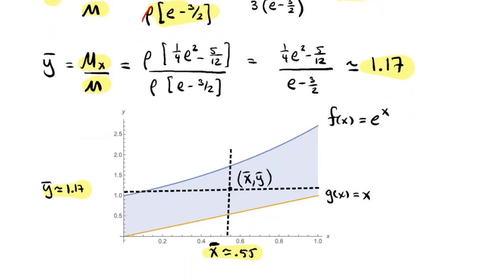If you ever draw one of these pictures to scale, be careful here. This is not in a 1-to-1 scale. One unit on the x-axis looks like it's even longer than almost 3 units on the y-axis. So this picture has been compressed. Often pictures with exponential functions will compress the y-axis because otherwise the picture has to get too big. But it doesn't look completely unreasonable that that would be the balance point. Yeah, 0.55 comma 1.17. Nice. So you can try some of those.